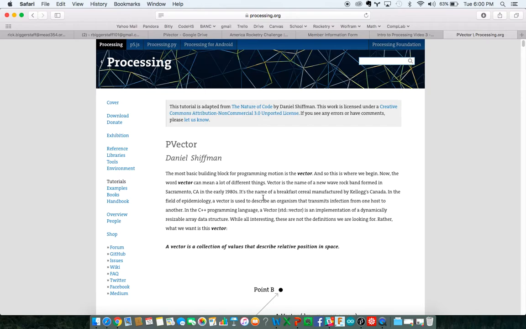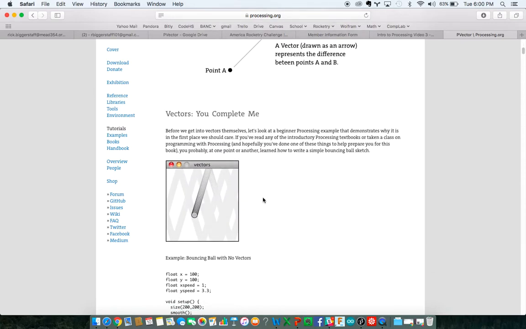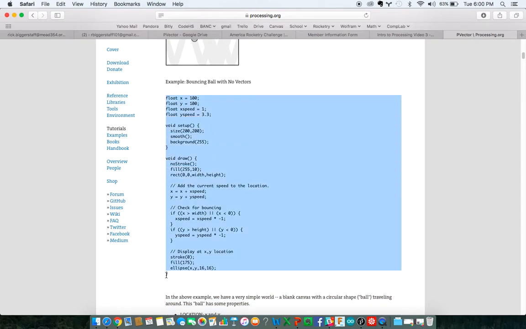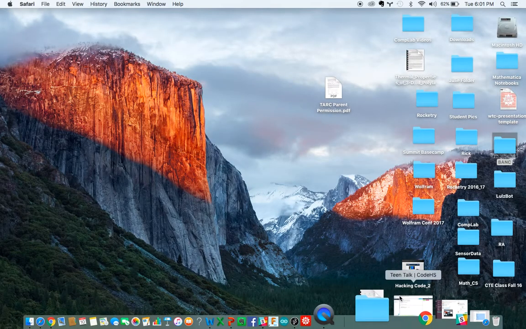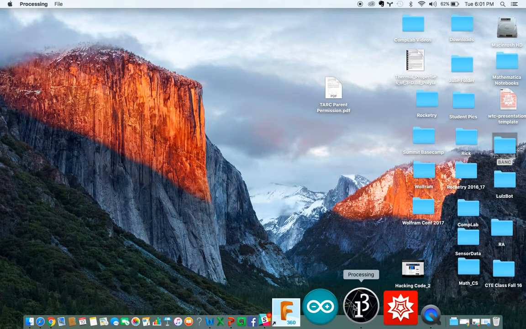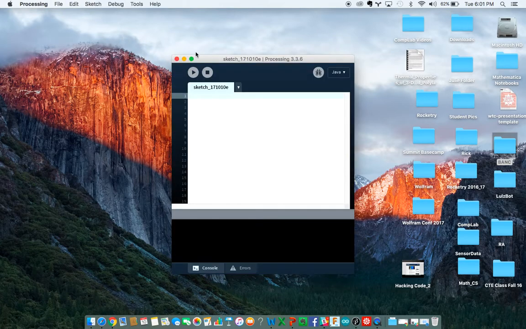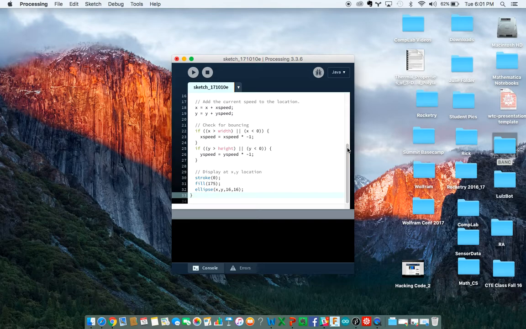So what we're going to have you do is this. We're going to have you grab the code you did in the last video. It's this code right here that makes that bouncing ball. We're going to stick that in a sketch and get a ball bouncing around like we did before. So I'm going to copy this. I'm going to stick it in a sketch. Okay, I have one up ready to go. There we go. Pop it in there, just like we did yesterday.